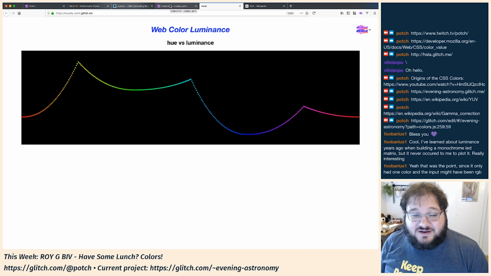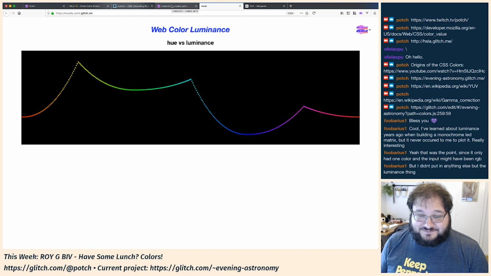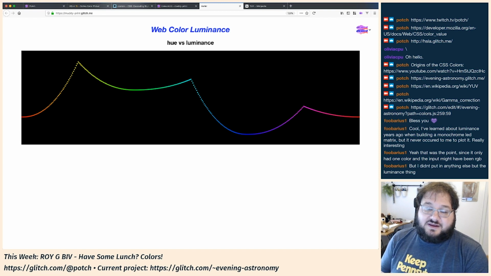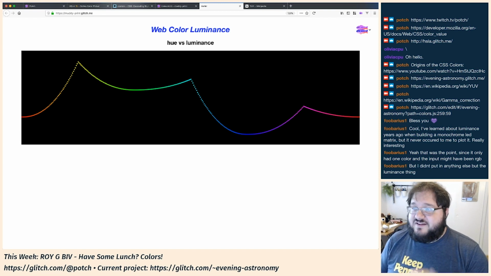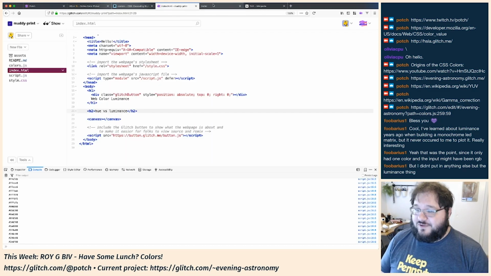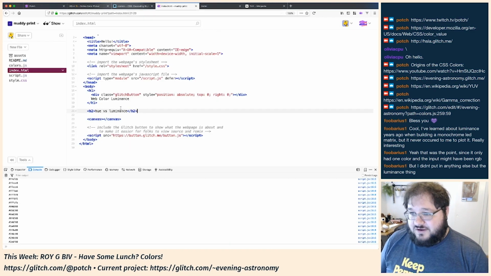Oh, okay. So you're using it for one color, and the input might have been RGB. Yeah, if you were treating full intensity red and full intensity blue the same, your grayscale is gonna. That's cool. Fubarius, when you were playing with the luminance, you said you put the luminance stuff in. Was it a similar formula or a similar equation? I'm kind of super curious now. That sounds like a really fun project, and that would make you learn this stuff whether you wanted to or not.